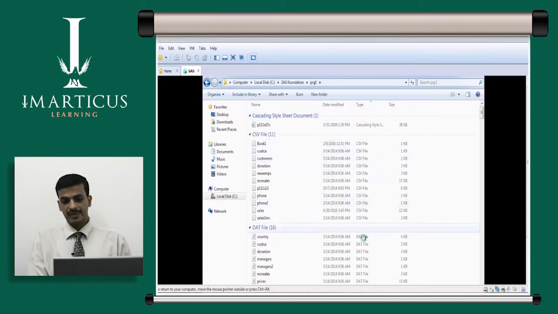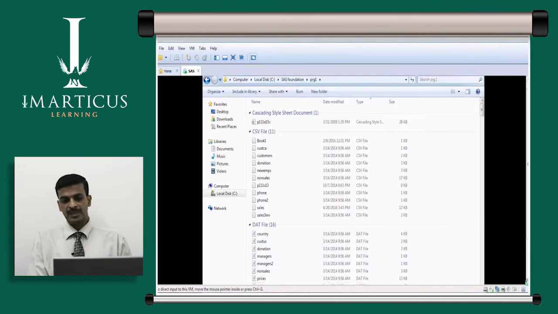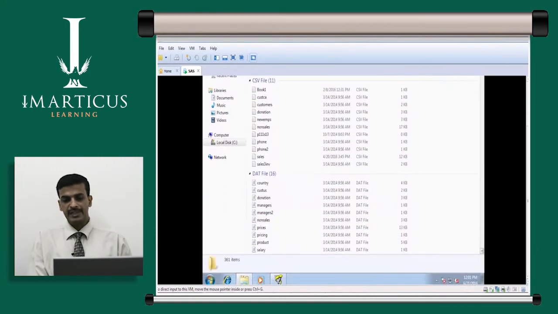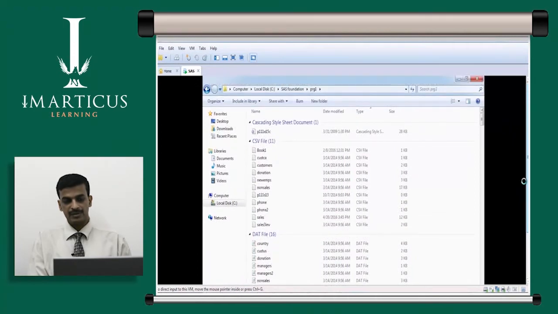So we have CSV files, we have DAT files, we have SAS datasets, and many other different types of files stored here. I can consider this particular location as a library, and this is something that I'm very frequently going to use in my programming because all my input data sources are stored here. So I'm going to access my data sources from this location, transform them and perform some analysis and analytics on those data sets.